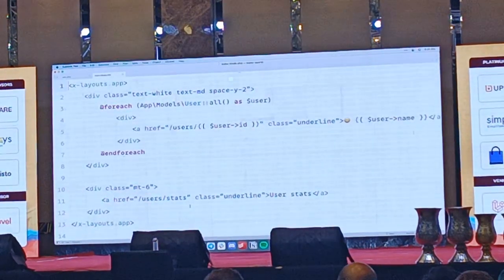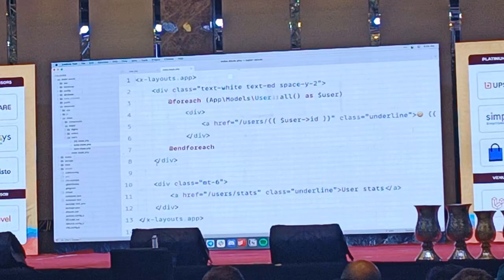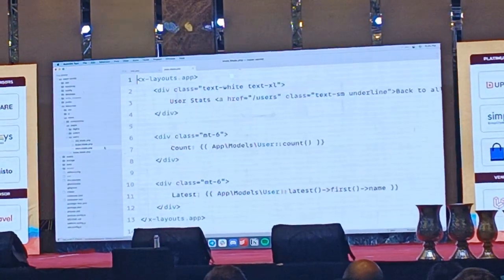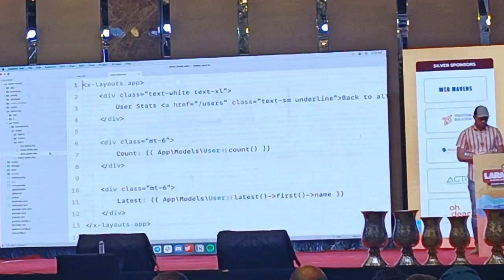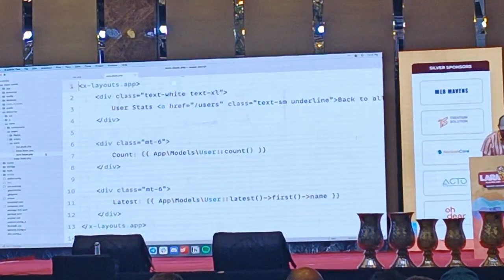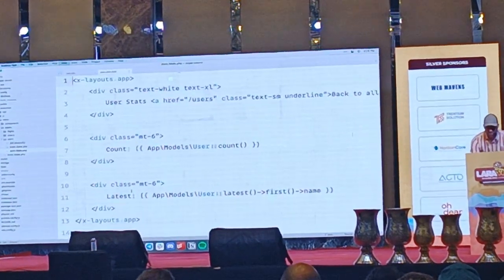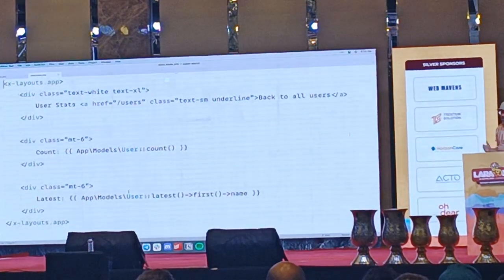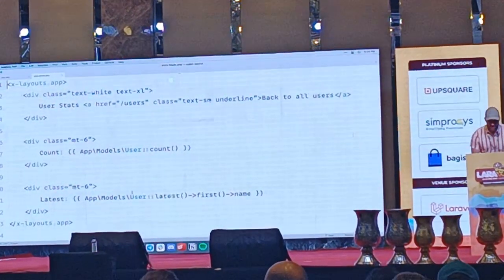Now, of course, you can also route to pages that aren't indexes. So, for example, we have a stats page within this users directory. And in Sublime, I can't make the sidebar bigger, or else I would. But within the users directory, we have stats.blade.php. And if we go into that, it just shows some stats about the users in our application, like how many we have in the application and what the name of the latest user to be added to the application is.